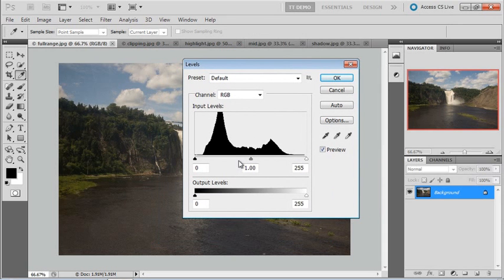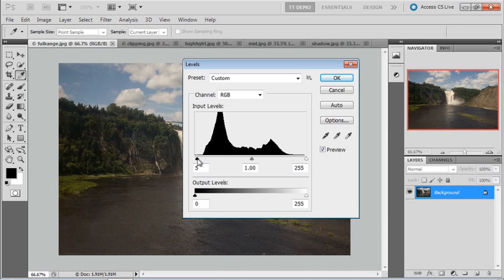In this Levels dialog box we've got 3 sliders beneath the histogram. One at the left for the shadows, a gray one in the middle for the midtones, and one on the far right for the highlights. And this is how the Levels tool works. We move these sliders. Right now in this image, any pixel indicated by a graph in the histogram that resides above where this slider is pointing is going to be set to maximum black.